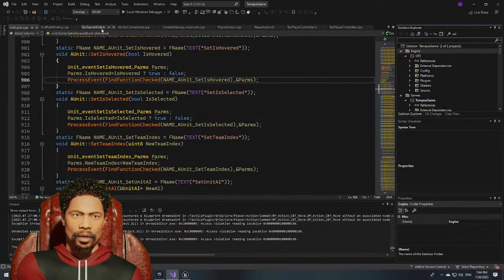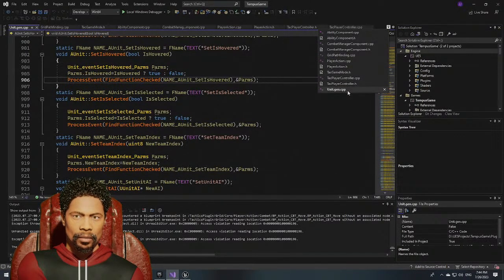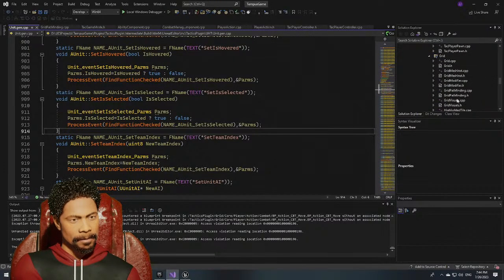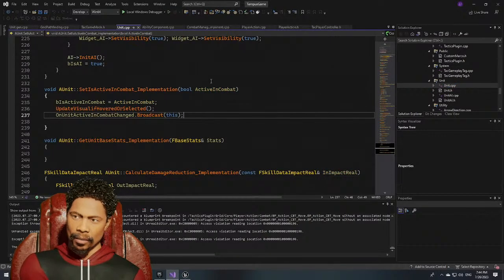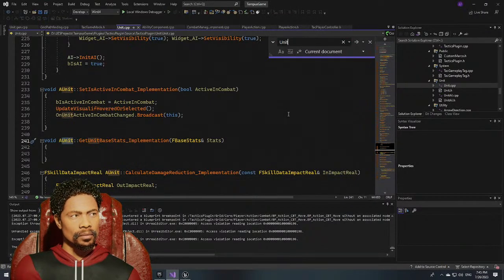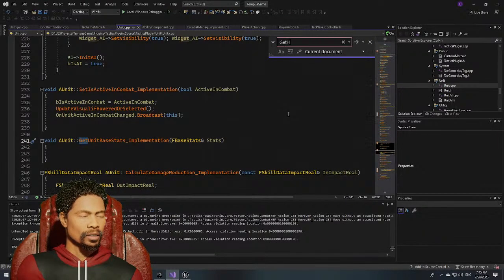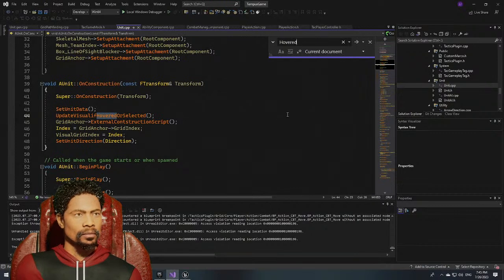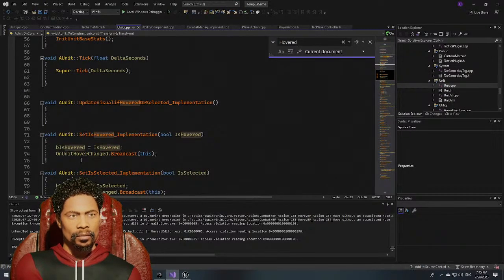So let me actually take a look at my unit this time. Get hovered. That is hovered, and hovered change broadcast this.